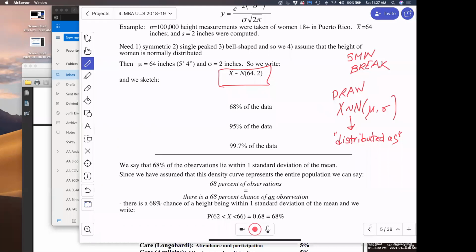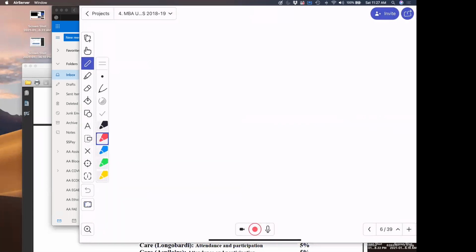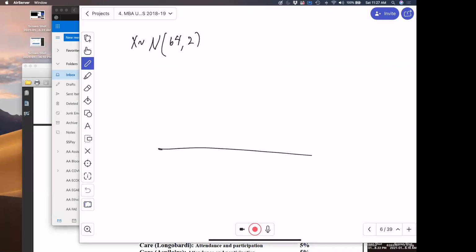Okay, I'm back. How did you do? Did you draw it? What did I expect? I expect you to draw using the notation X, normal. We put the mean first and the standard deviation second.